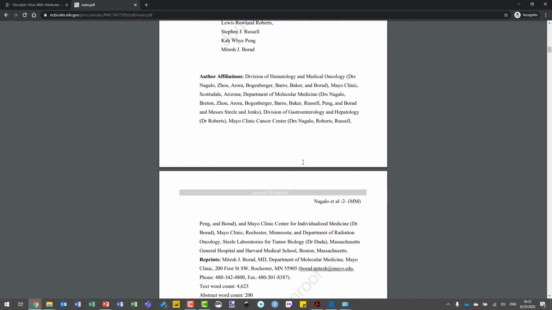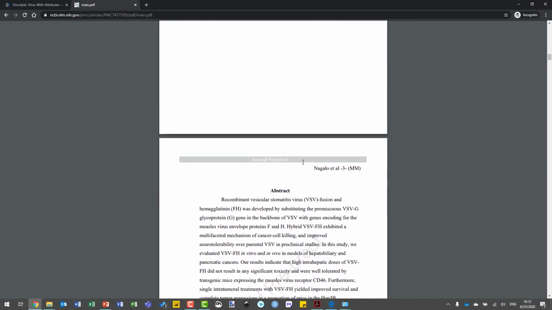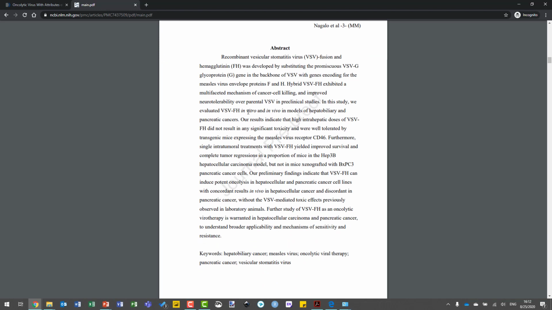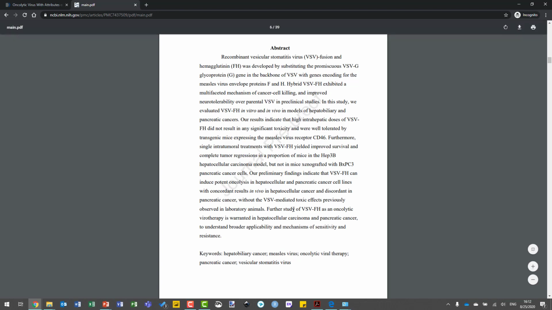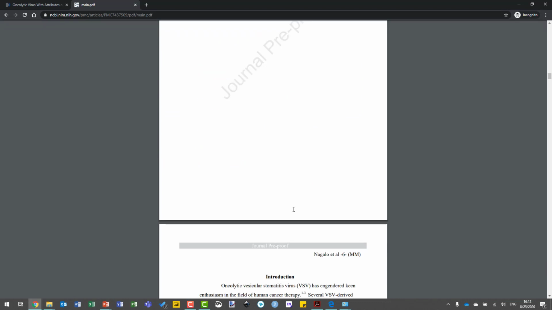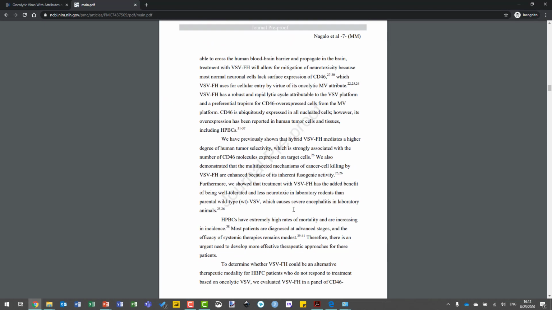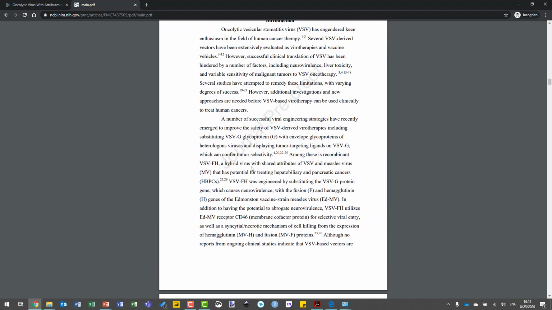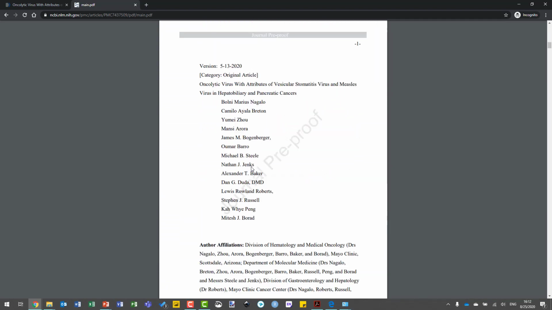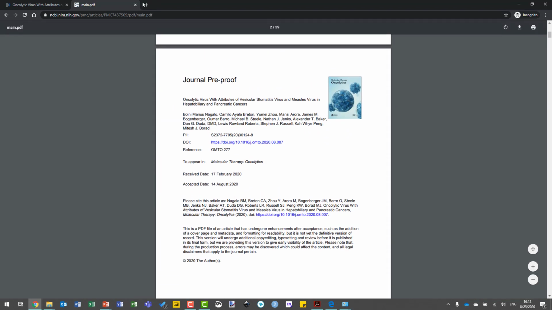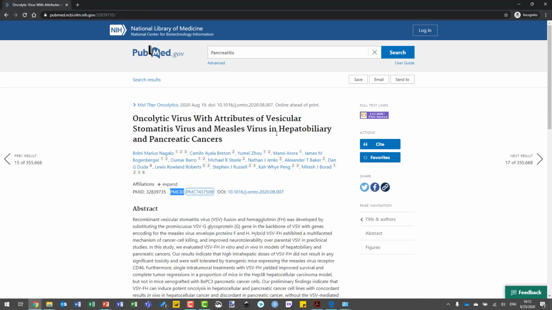So this article was recently published, so it's still in pre-print, so they haven't fixed the actual layout of the article, but the content is available right now. So it's pre-proof, but you have access to the content. Now this happens to be like this because we sorted by publication date, so it actually showed us the recent article. So this was literally published August 19th, and today is August 25th.